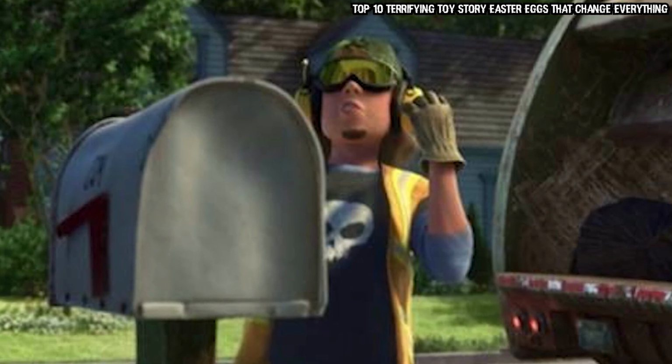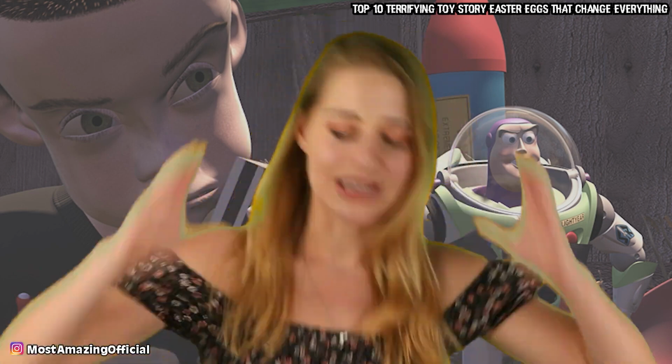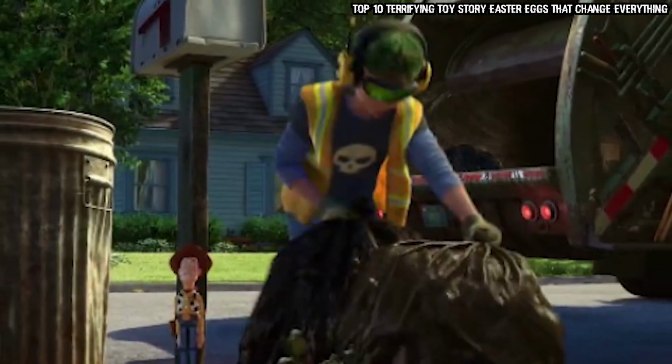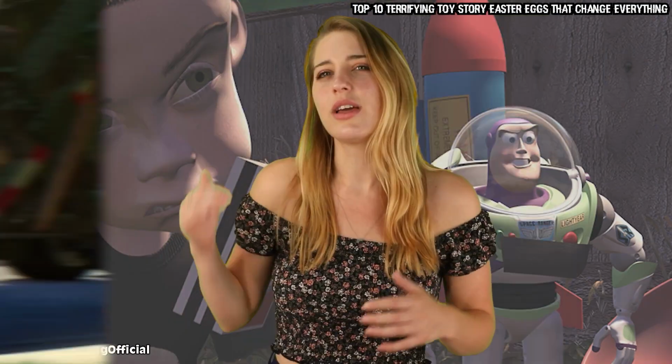He is indeed the garbage man! You can tell due to the nostalgic skull t-shirt he wore in the first film, he's wearing it again while he's dancing out to beats while he's doing his job, having a great time. I'm glad he found success. Good for you, Sid, doing some good for your community. But looks like he just can't help nearly ruining the lives of these toys. Glad he never got away with it though.